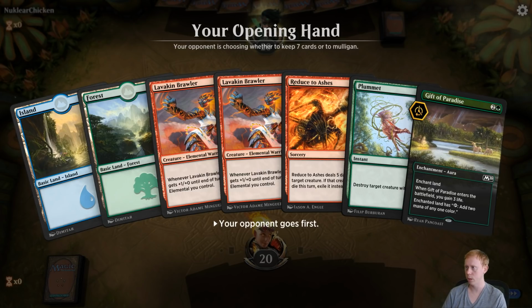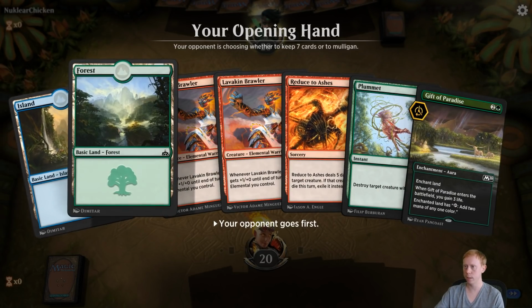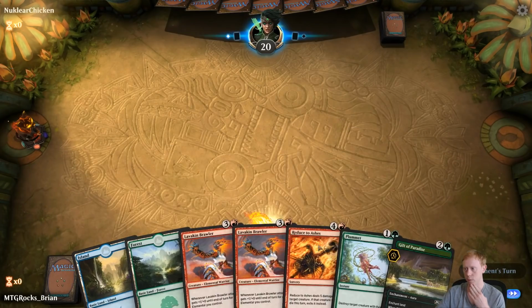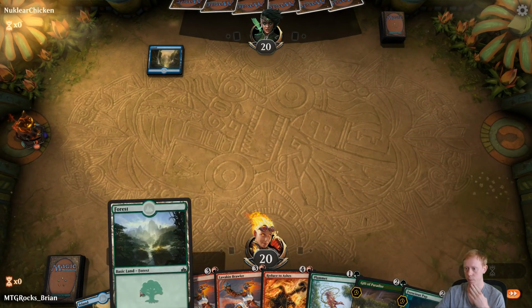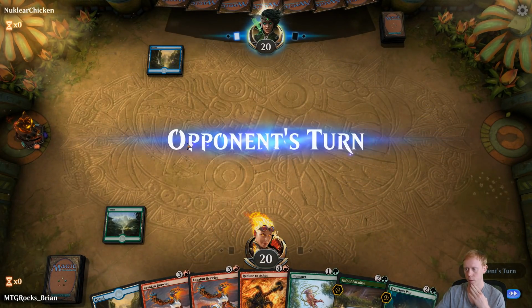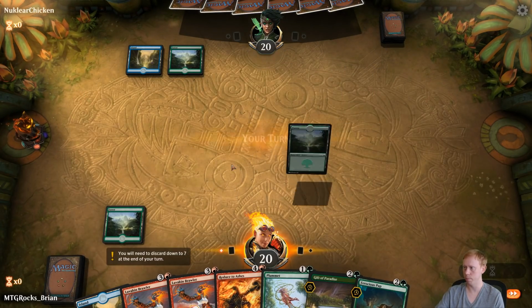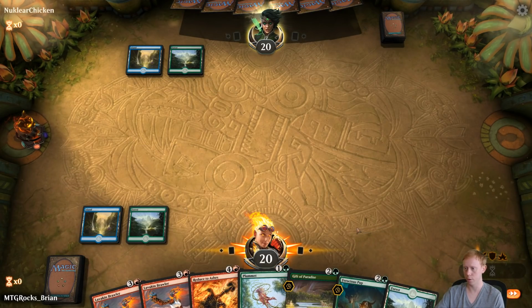So we're potentially mana screwed here, but we have Gifted Paradise and 2 lands. So I think I'll keep this because we're on the draw. If we were on the play, I would mulligan. So basically I have 3 draw steps to get the 3rd land, which is about right. Alright, and we did get the 3rd land.